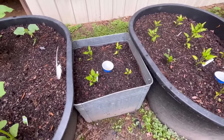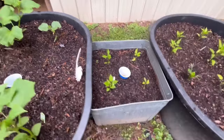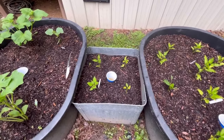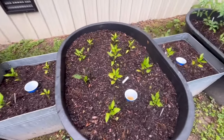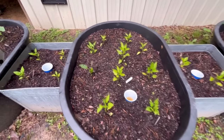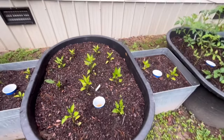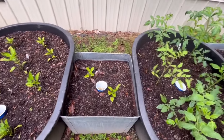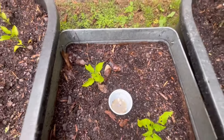Peppers aren't doing good in here. I don't know if it's just me or the peppers. It seems like every year when I plant peppers, they just don't seem like they're growing as good. I'm not sure exactly what it is. That's why I put so many in the same container to start with. Same thing again — eating on the leaves. I did treat with the diatomaceous earth, but I don't think it's taking care of everything. Same thing on the peppers. Slugs in my concoction.